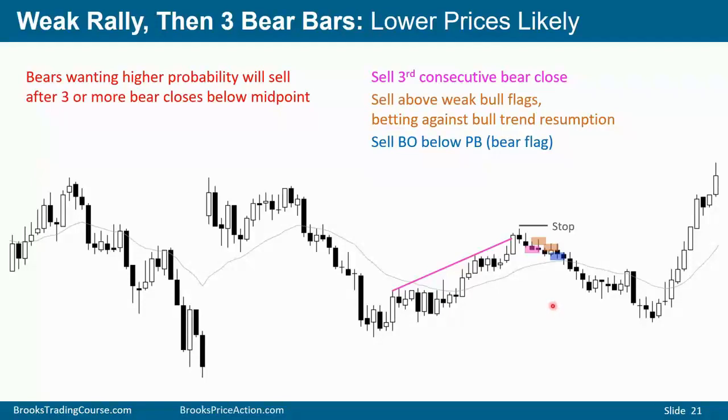Others prefer to sell with stops. They'll either sell below the wedge bar here, or they'll wait for some kind of a double top, this high, that low. Therefore, a double top bear flag or a double top lower high. Traders will sell below a bear bar, like below this bar and get filled here, or simply below the low of the prior bar. In this case, a bull bar, but some bears will take that short because it's a low too short after a reversal from a lower high.